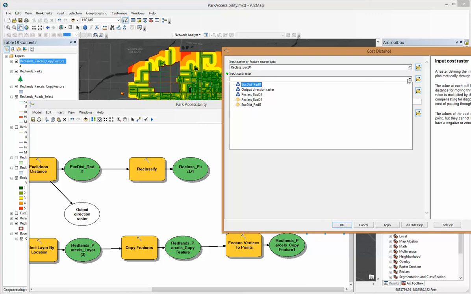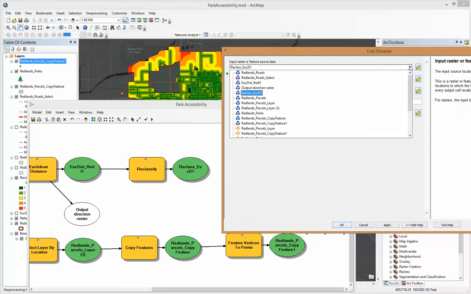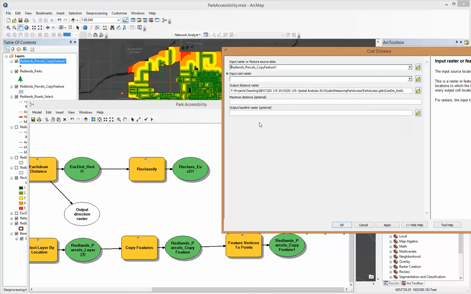So your input is going to be your, let's see, no, actually I reverse it. Your input over here is taking the feature, so that will be your Redlands parcel copy feature 1, this one here, and then your input cost surface will be your Euclidean.